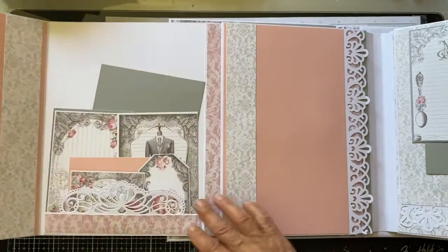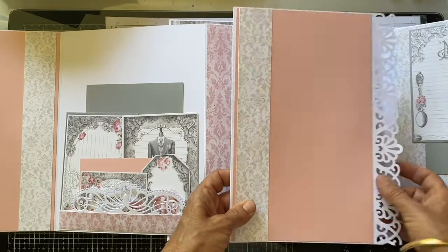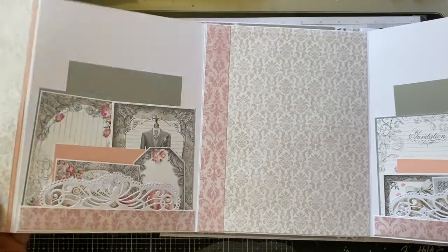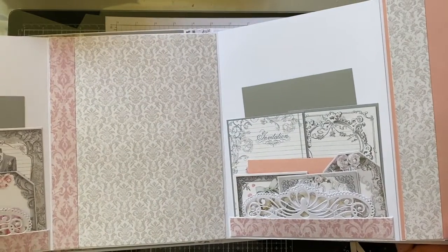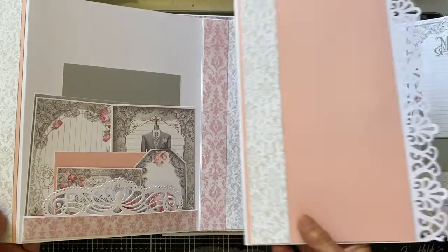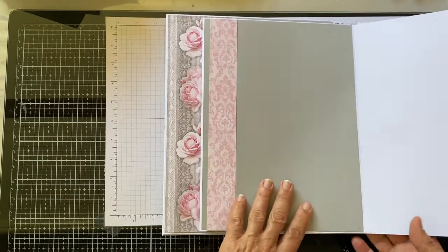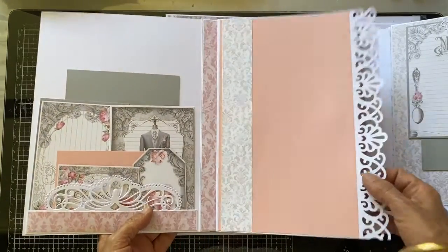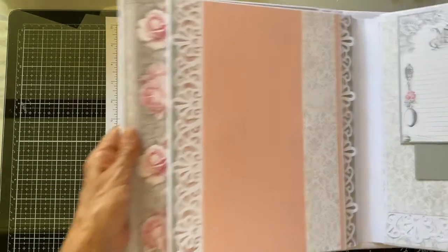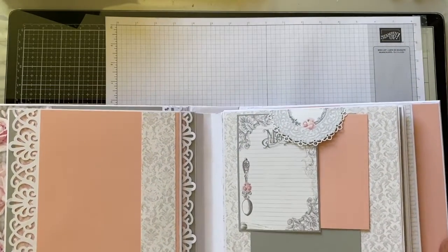And on the next page, let's see if I can get this all in. So this has a pocket here with mats and journaling cards, and this side folds out the same. I'll try and show you. I know this is a really big album, but it's absolutely gorgeous. And once again, I've magnetized it. And you've got that on that side, and of course on this side it's the same, and that closes nicely.